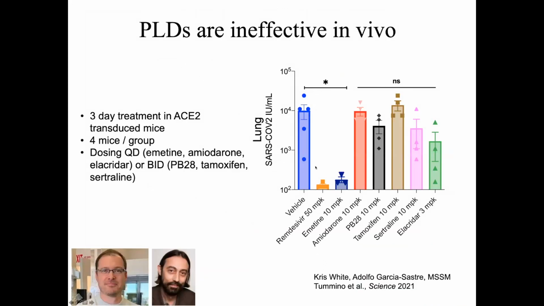Last thing about this project from Tia to me in the lab is some heroic work. Chris White and Adolfo Garcia-Sastre at Mount Sinai in New York looked at these CAD molecules to see if they were inducing phospholipidosis. The phospholipidosis is genuinely antiviral, but not for a good reason. And so they said, well, maybe they'll be active in animals, but they weren't. What they did is they made the animals sick.